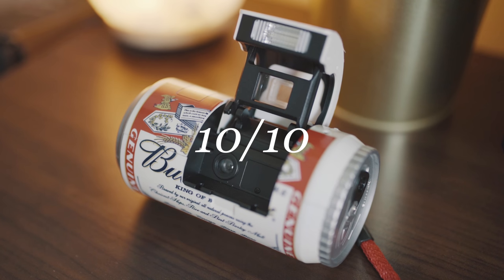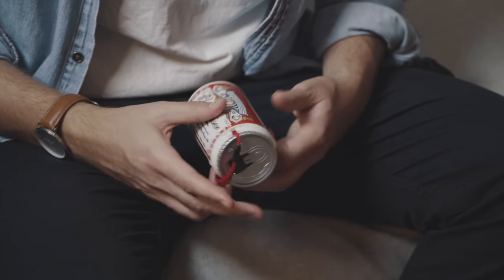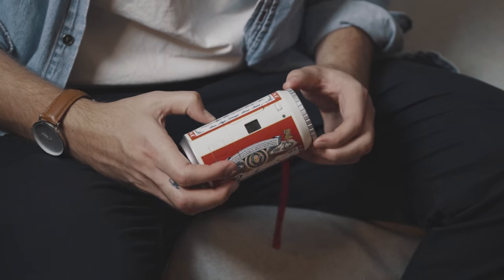Look and design: 10 out of 10. This thing is a work of art that Michelangelo himself would jerk off to — it should be hanging in a museum; it makes the Sistine Chapel look half-assed. Ergonomics are great. If you've ever held a can of beer or soda and thought 'this is uncomfortable and it sucks,' then maybe this isn't the camera for you. I also love how the brim of the can is what you use to wind your film.